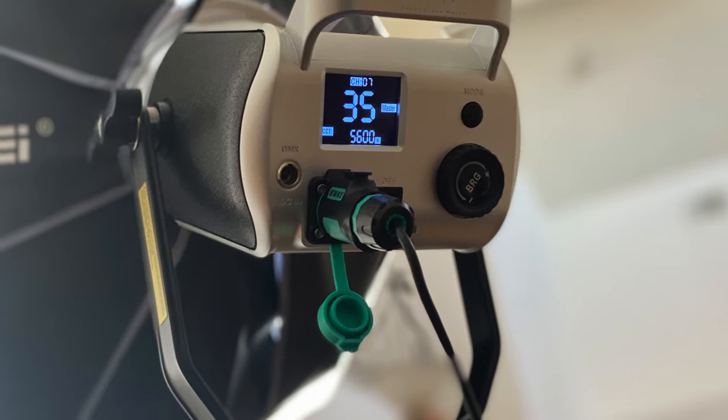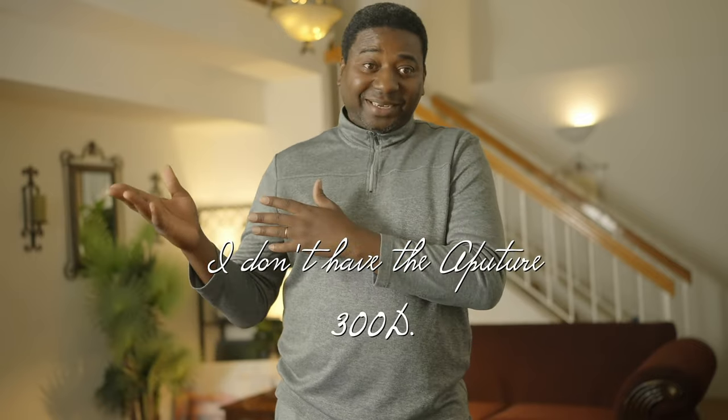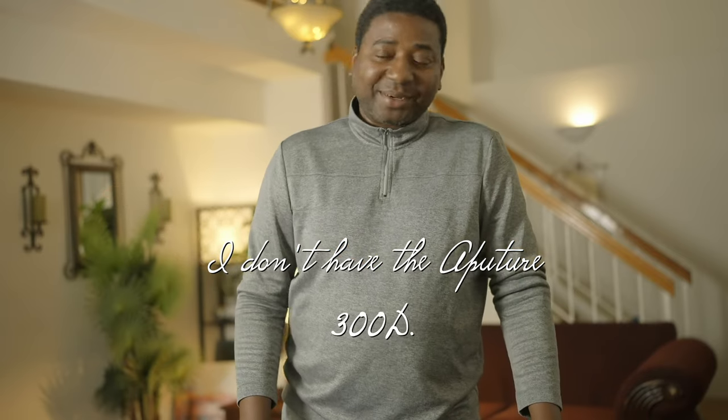Talking with 35% to get you the 100% level of that guy, of the 100X from Aperture. Now, like I said, the 100X is a smaller light. I think we should be comparing 300D to 300S. That's what I think, but those should be about the same. So, how is the quality of light?